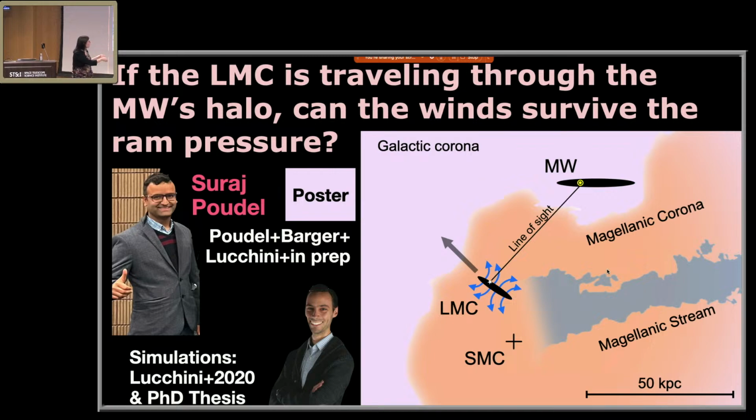And that halo itself, even though the winds might be protected, the LMC's halo is not protected. And so all this crazy, weird blobbiness that you see over here, this is a distorted Magellanic corona that is being extended outwards and being stripped. But that would leave this area right here protected. And so we have the Milky Way, we have over here the LMC, and then this right here would act as like a nice little pocket that these winds could propagate.